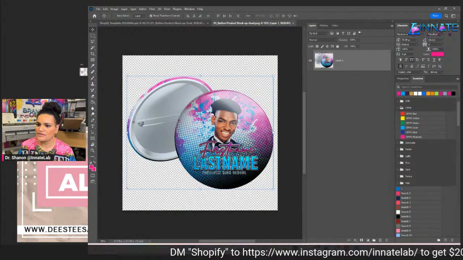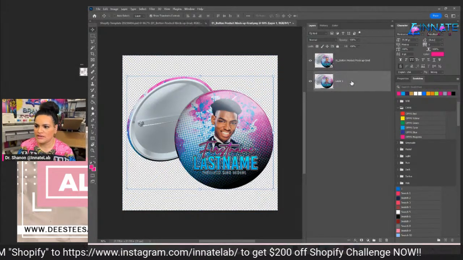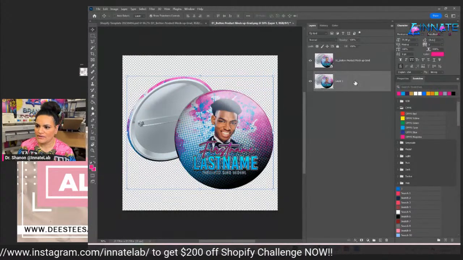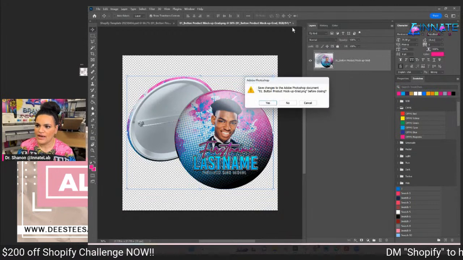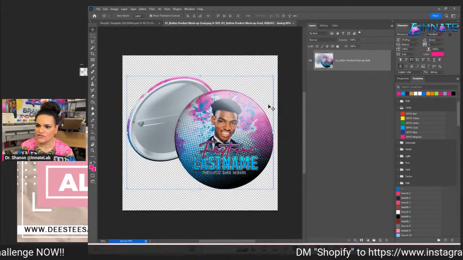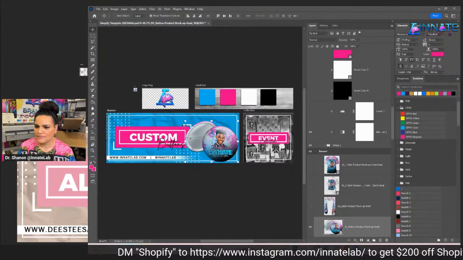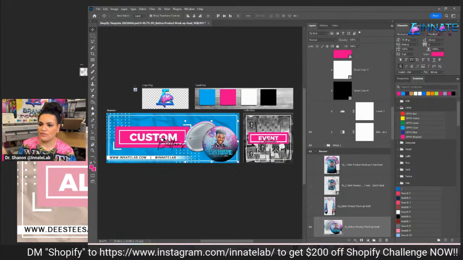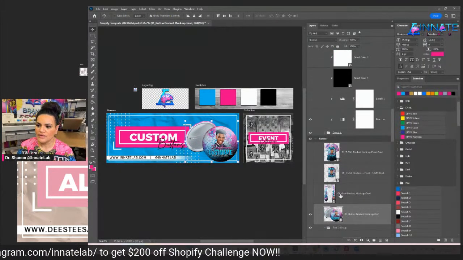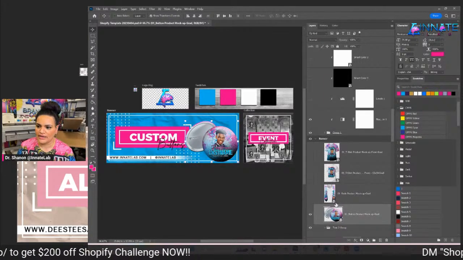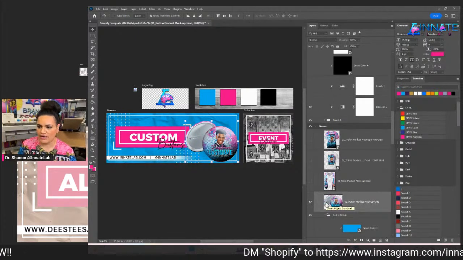It's going to land right on top of my existing button. I'm going to hit enter to lock in the transformation. I'm going to select layer 1 down here, and then I'm going to hit delete on my keyboard to get rid of it. Then I close out up here, hit yes to save those changes, and it will automatically update the image here. Okay, so now this is going to start updating with all your colors. You're going to do the same thing for each of these items here. You're going to go ahead and replace all of these images. I'm just going to do them one at a time so that I can change the banner with it.